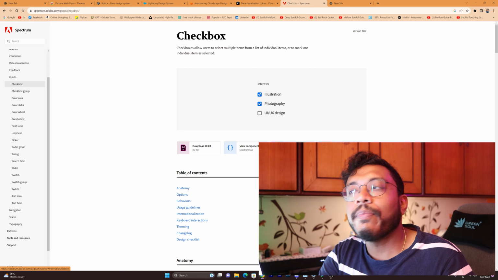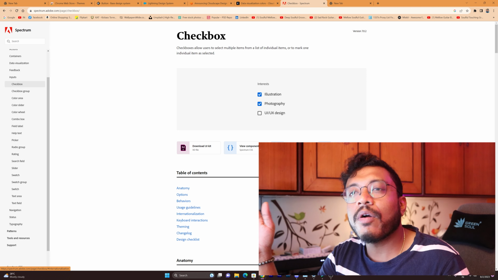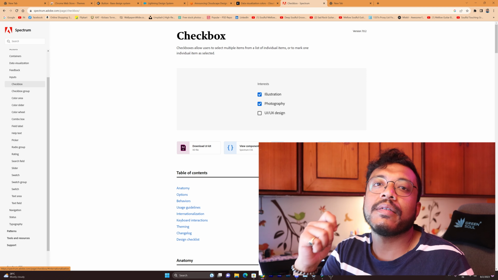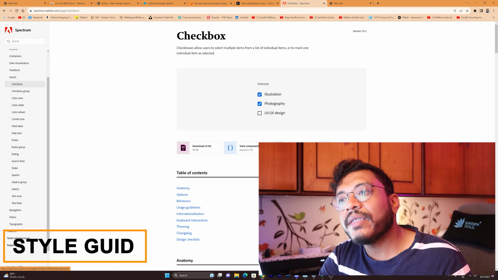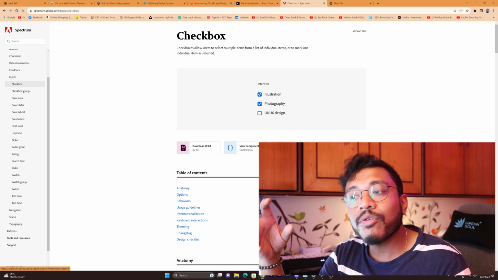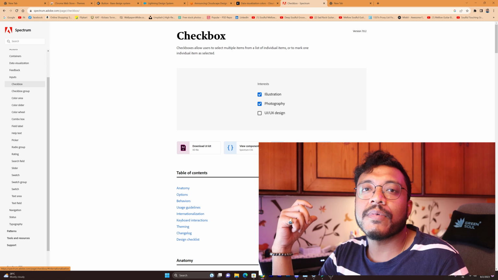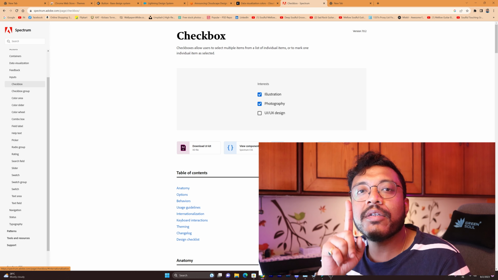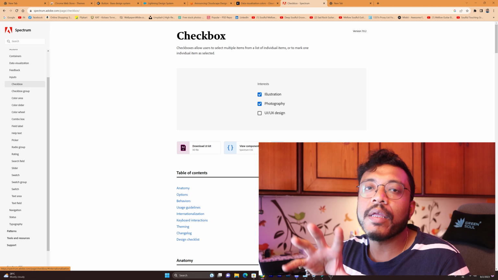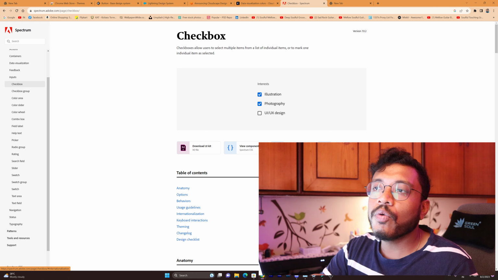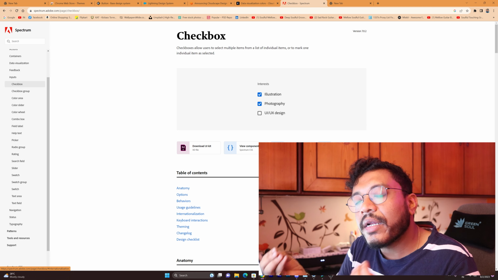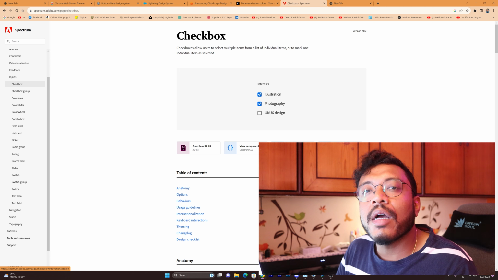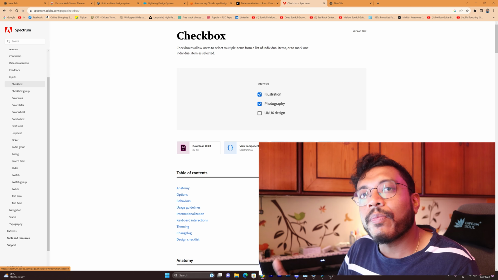My point is, whenever you are building a huge product or a huge landscape of applications, screens, markers and everything, you should have a design system mentioned. A design system is sometimes also called a style guide. A style guide is basically a pathway you should take or a repository you should create before you start making the mockups. Create your own design system. I'll share how to make a design system before you start making your own project. Start with small elements. Don't think you have to make the whole thing, but at least it is an iterative process where you can start creating components in stages while you're creating a mockup or a product.